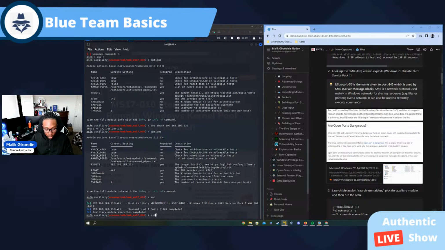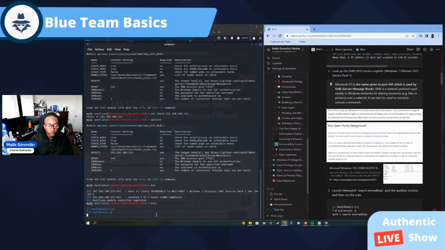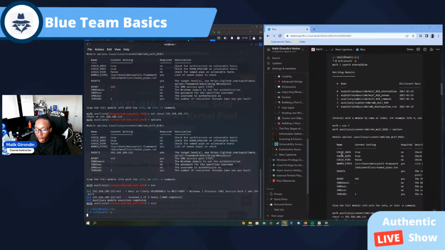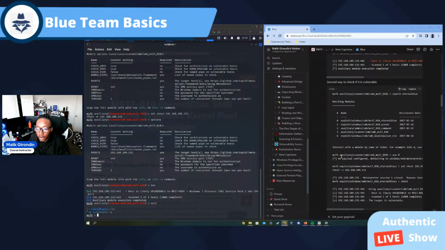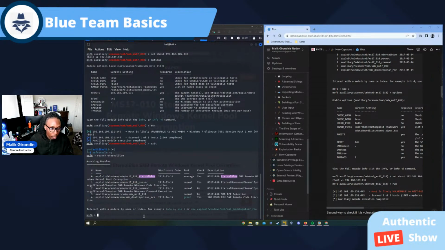So now the next steps, let me see. I don't actually know the command to back out, so I'll just back out of msfconsole. That's something I might have to learn, how to back out of the payload. Go back to it. We're going to actually run an exploit against it since it is vulnerable to that EternalBlue. All right. So this time we're back. We're going to search EternalBlue again.